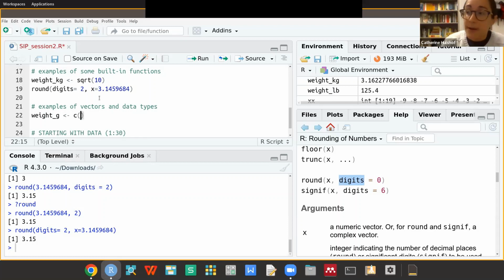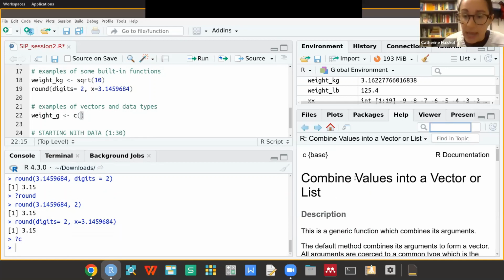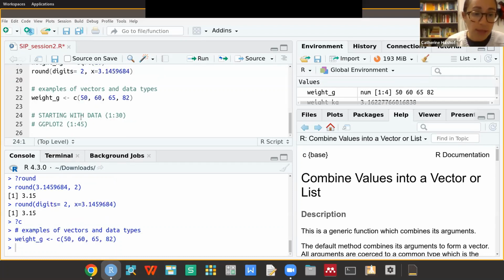And we do that by using this built-in function called C. So C is a function that combines values into a vector or list. So I'm going to tell R, okay, combine these values into this vector, into this object I'm calling weight_grams. I'm going to run that.